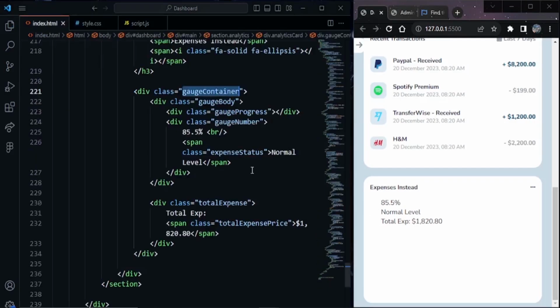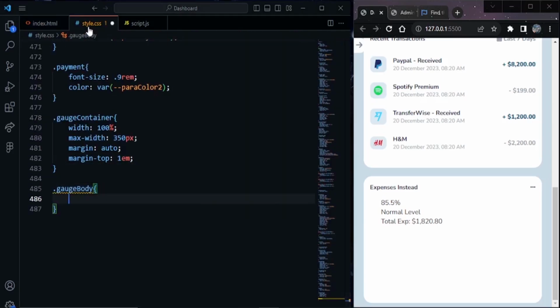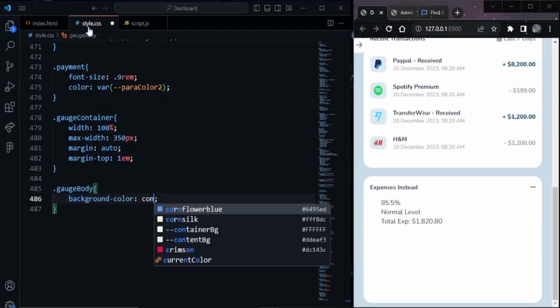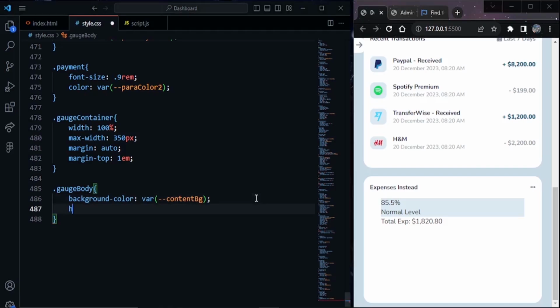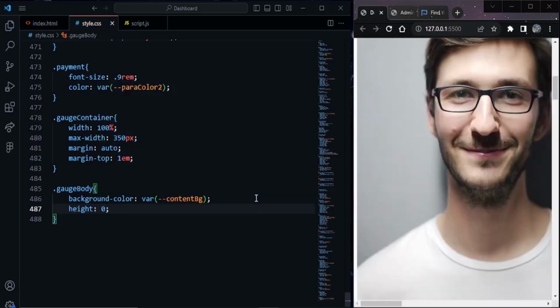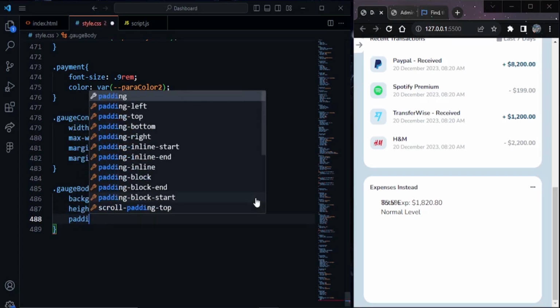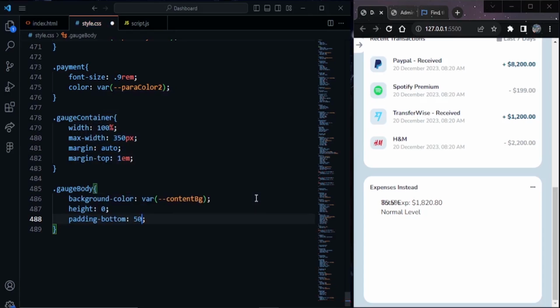For the gauge body, background color will be content BG, and I don't want the height of this element. I will show you why later, but I want to give padding bottom 15%.